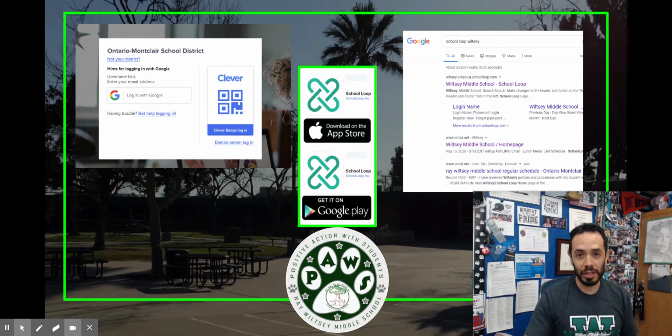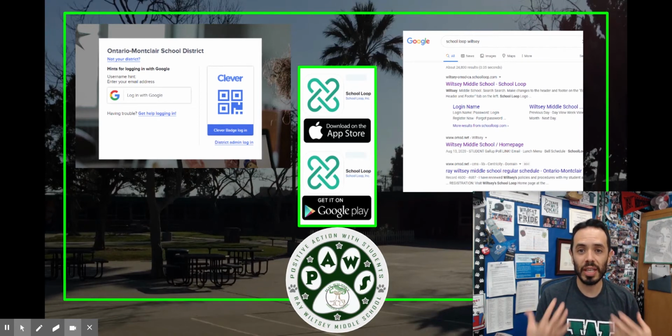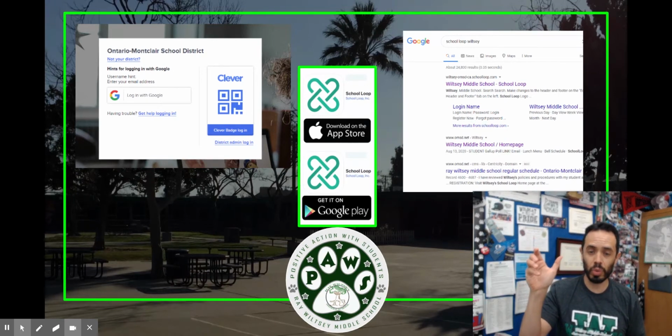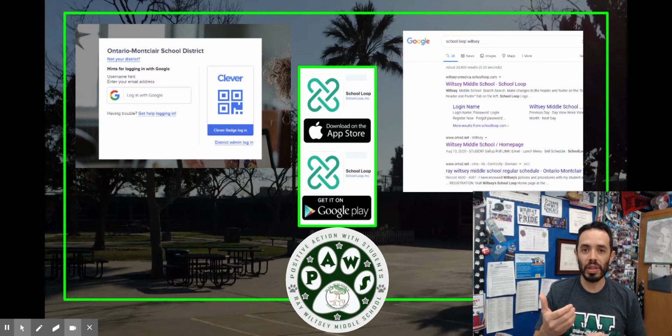The other option is to use your phone, okay? You can download the app on your Apple App Store or the Google Play, download it to your phone and then stay logged in that way. And this way you stay logged in at all times. But it's also good to have it on your phone and also use it on a computer because one, convenience. When you have it on the phone, you can quickly open the app up and then see your information right away, all right? So keep that in mind.